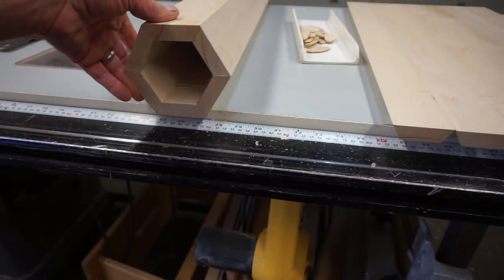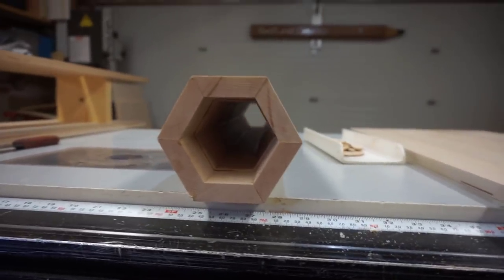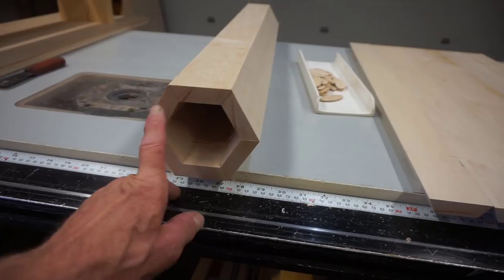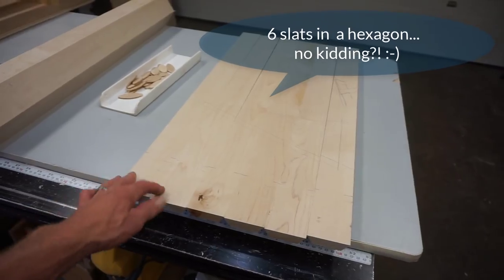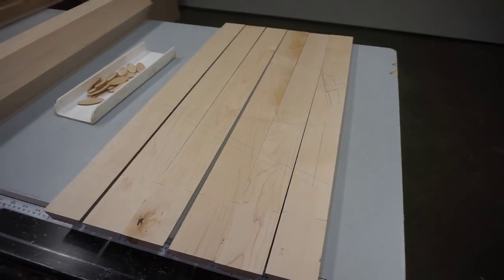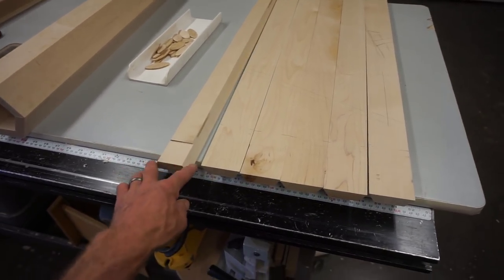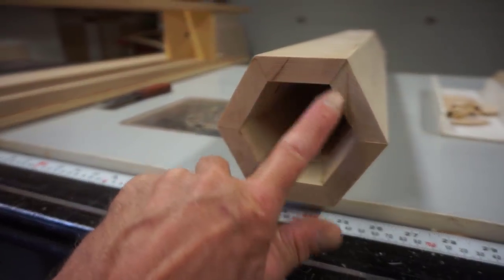To make round legs for the current table project I'm working on, I decided to begin with a hexagonal hollow tube, which I will mount into a router lathe fixture that I built to turn them from a hexagon to a 4-inch diameter tube. Each hexagon is made up of a series of six slats. I've marked them here with this triangle so that I get these in the right order when they're rolled up into the hexagon tube. The slats are absolutely consistent in width and length, and the 30-degree angle on each side is precise so that all the glue joints come together nicely when it's glued.